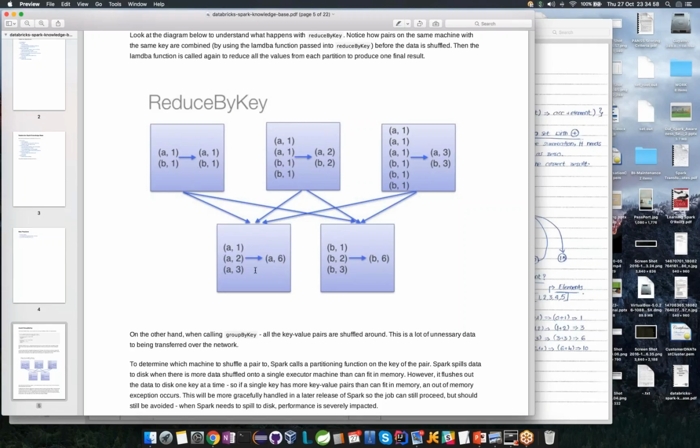And here it has again reduced all the a's, 1 plus 2 plus 3, which is 6, and all the b's, 1 plus 2 plus 3, 6.